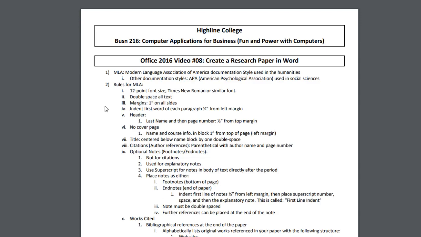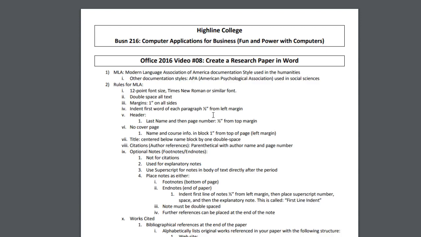Many times there are modifications that people make to their particular documentation style. So be sure and ask your English teacher or your boss, or decide for yourself what combination of these rules work best for you. Now we're going to use 12-point font, Times New Roman, double space everything, 1-inch margins.